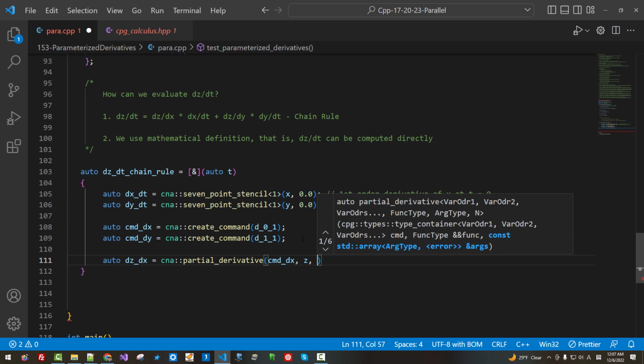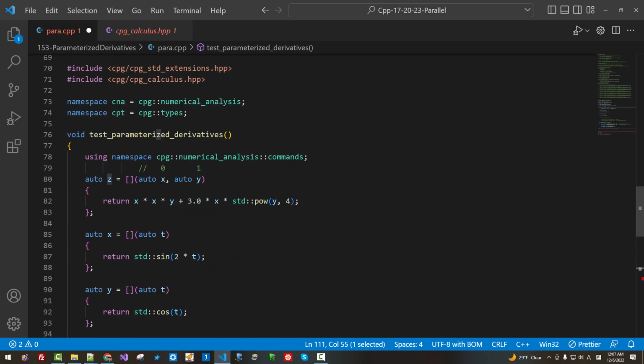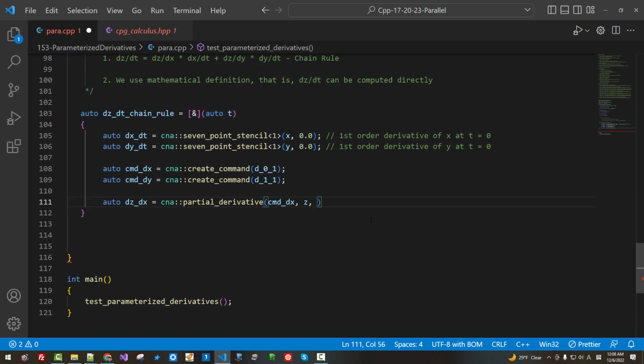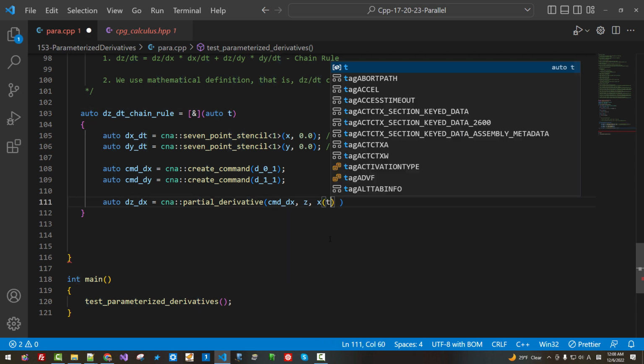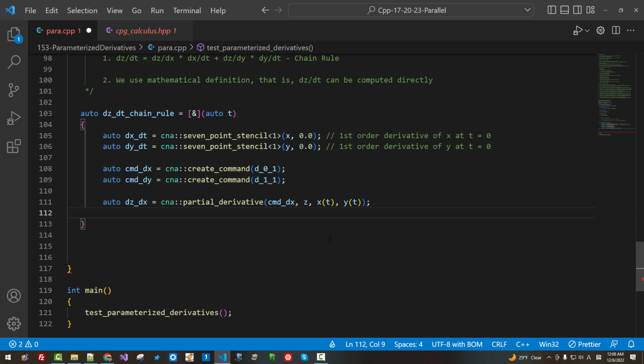We have to pass two values because function z takes the value of x and the value of y. X itself is a function of t. So here we pass x, the value of x, where t is determined here. So t, y, t. We differentiated dz with respect to x. This is a partial derivative.